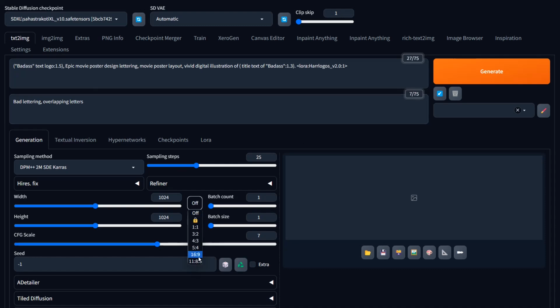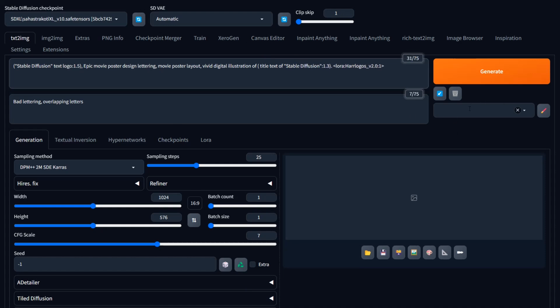We're gonna switch this over to 16 by 9 because what I wanna put in here, I'm gonna see if we can get this to do a Stable Diffusion. And again, we're gonna do the same thing over here. We're gonna do Stable Diffusion.